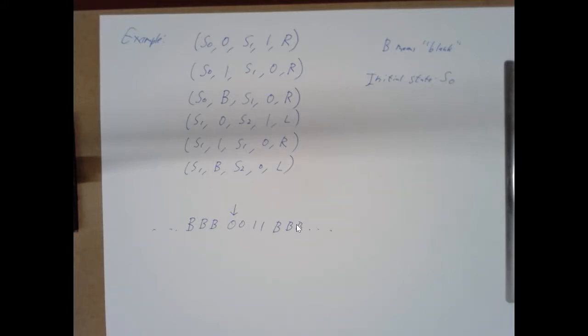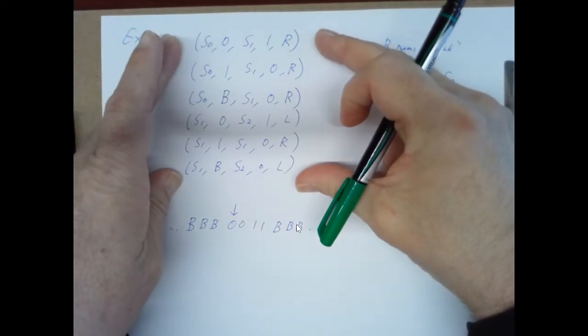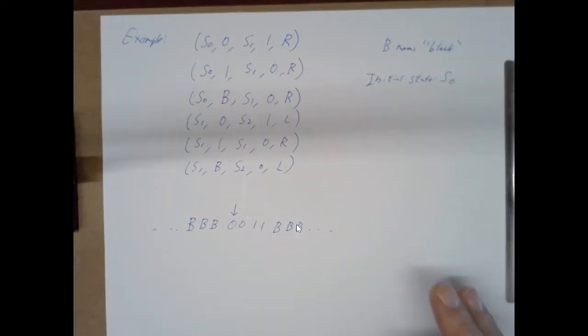So to understand what this system does, we simply look at the state table and apply whatever change is dictated by the table. So we have a set of 6 things in our state table. At most, one of these is going to apply. If none of these apply, the system halts. It's done.